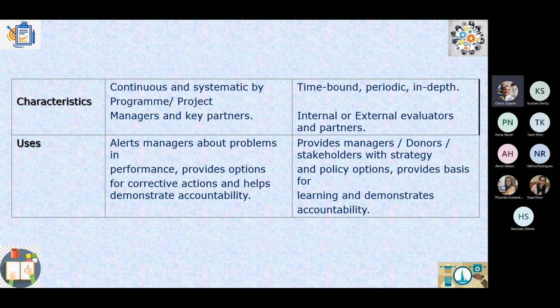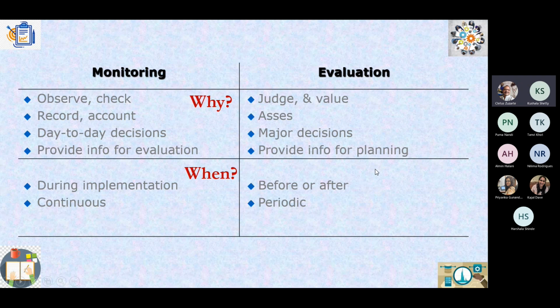Monitoring brings in a strong sense of demonstrative accountability, as in you are putting in corrections during the project. Whereas on the other hand, evaluation is looking at demonstrating accountability in terms of policy change, and in terms of providing donors and stakeholders with the changes required for the future. Okay. So why do we do monitoring? Basically to check, to record, to look at day-to-day decisions. Whereas evaluation is more of a judgmental valuation, assessing, taking major decisions for future changes, new projects, new areas, new geographies, all those kinds of things.